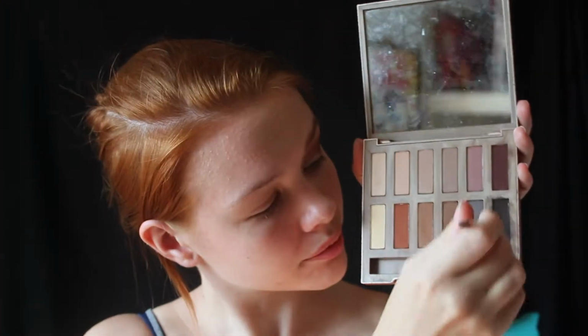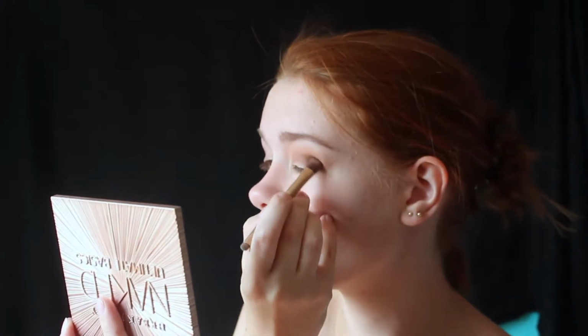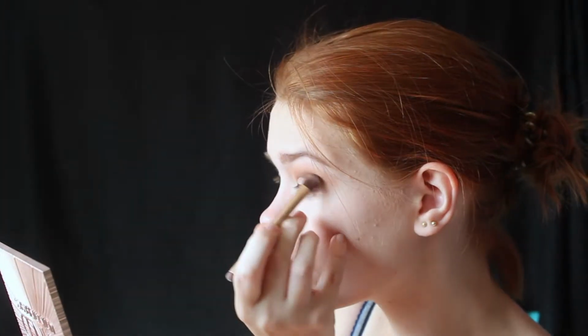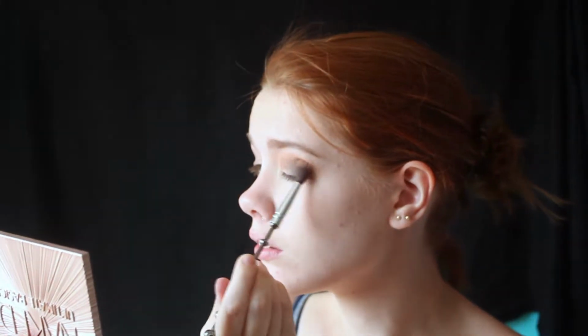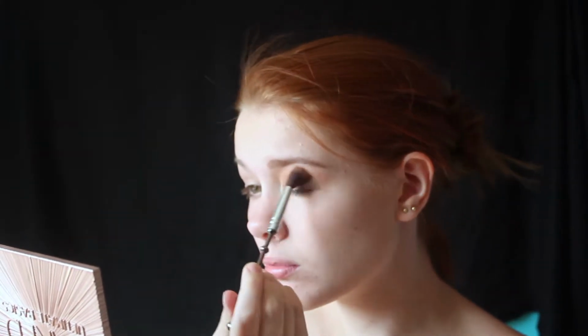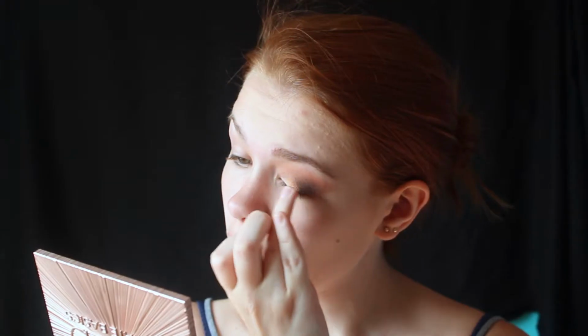I'm applying those into the outer corner of my eye before going in with a black shade from my Ultimate Naked Basics palette and just smudging this into the outer corner as well and my crease to really deepen and darken everything up. To ensure that it's all blended out perfectly, I went in with the eyeshadow brushes that I used before just to make sure it is before going in with a single eyeshadow from Sephora. I believe it's called Tangerine.